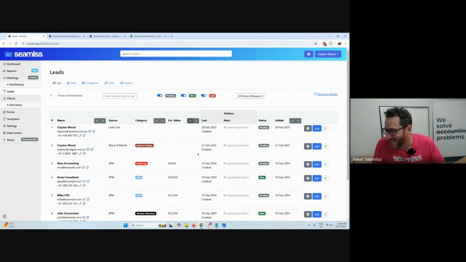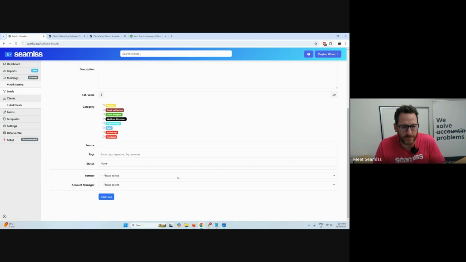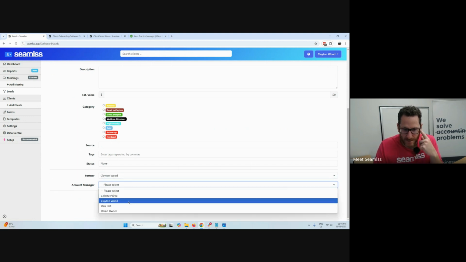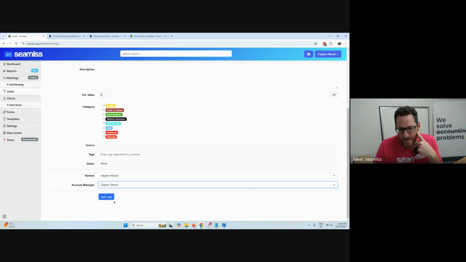Yep, love it. In the client page details, when editing a partner account manager, Seamlss is currently set up so the partner cannot be a standard account manager. Is this possible outside of practice? So you're saying when you add someone, can they be a partner and a manager? I thought they could be. I'll let Daniel take note on that and check to see if there's any issues there. You can also reach out after this to make sure that we're aware of what you're trying to achieve there. Is that just in the leads function? Well, it's already the client details page.